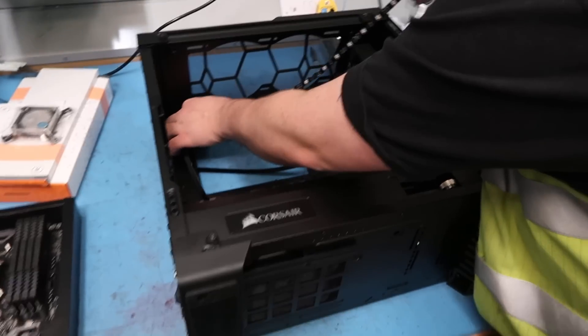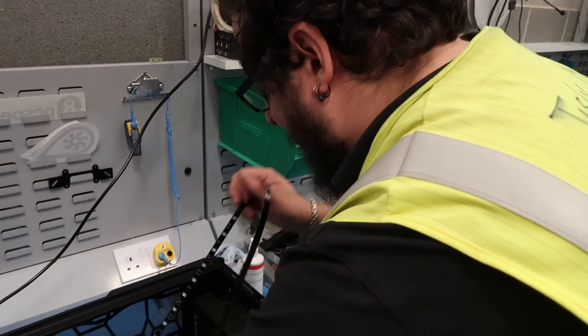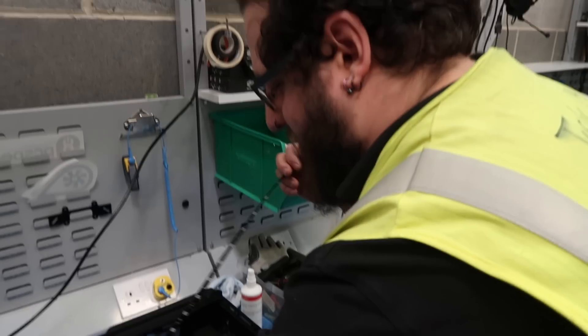Is it just water or some kind of chemical? It's deionized water — special for computers, not just normal water. I actually watched a tutorial about making a liquid cooling computer because I accidentally bought a liquid cooling graphics card and tried to put it in my computer, realized it obviously wasn't going to fit. I looked into building a liquid cooling computer and thought, nah, I'm not even going to try. But you guys have been doing it for a while — how many years? Fifteen years! We've got a pro right here.